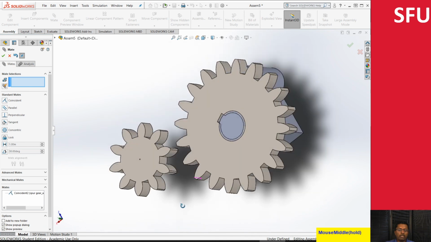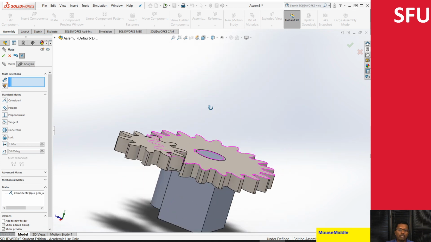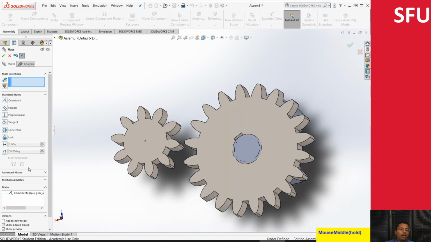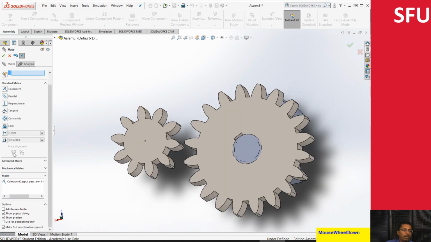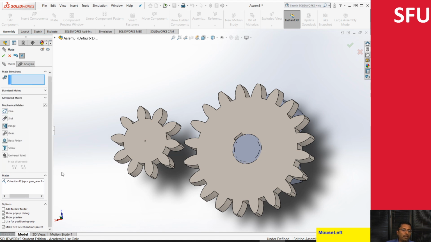So I can do all of the other mates that we need, but I'm going to show you an advanced gear mate that you can do. Go to advanced, mechanical mate, and then you have an option of gear mate.